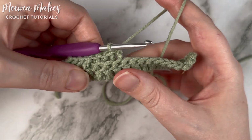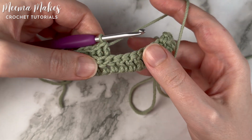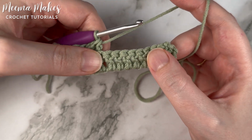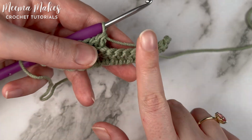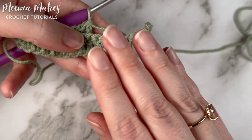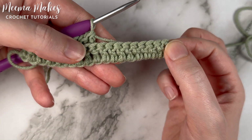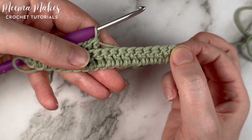So we've now done 4 back post double crochets, and we're going to swap to front post, and you're going to continue this all along the rest of the row, doing 4 front post stitches and then 4 back post stitches all the way along until the end of the row, and I'll meet you there and I'll show you what we'll do for row 2.